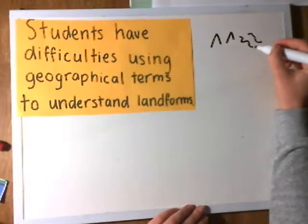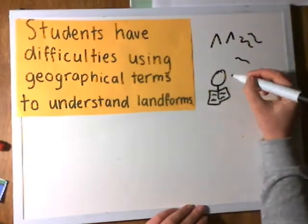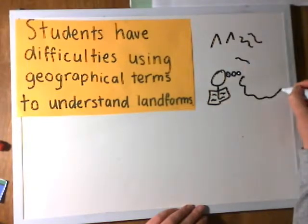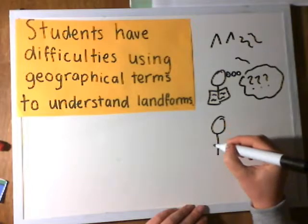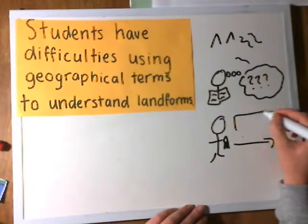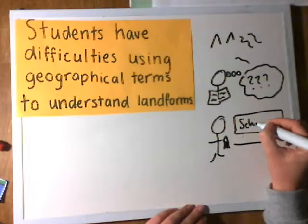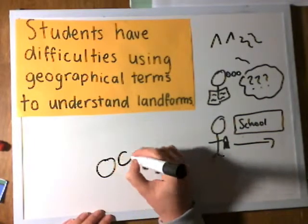This is because geography has a language of its own, and children often learn this from birth through their culture rather than from formal education. This view is also expressed by McIntosh and Dove, as they argue that students bring their own understanding to landforms and terms such as rocks, earthquakes and volcanoes. This happens as children form their opinions of people and place based on observable features.